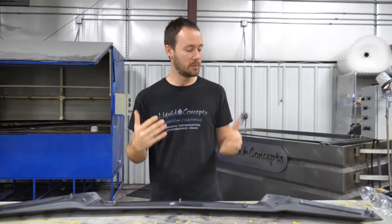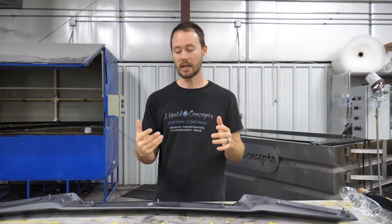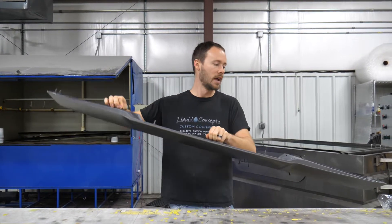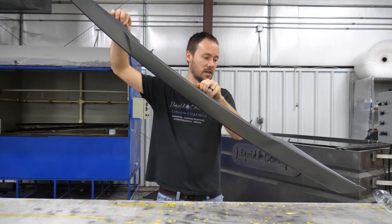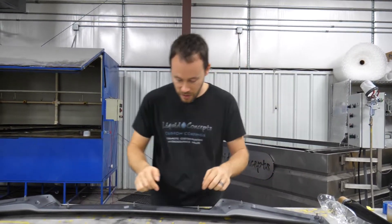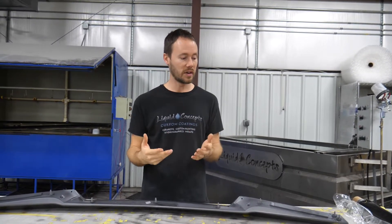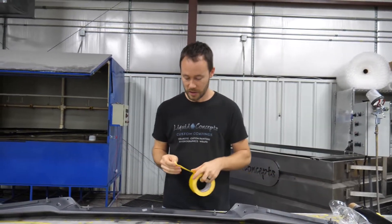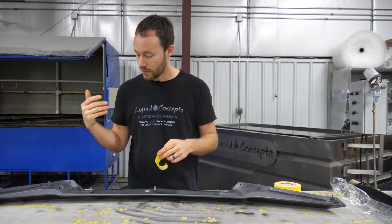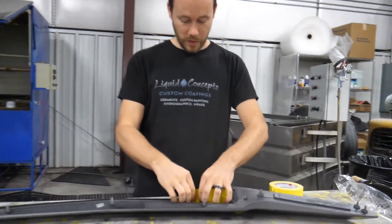Most of the time this is probably going to be a pretty easy dip. The biggest thing is that you've got to make sure you activate it right, as well as having the correct angle. What we're actually going to be doing is holding it by some of the studs and then dipping it very slowly down into the water. If we go slow enough, these sharper angles right in through here should have the pattern roll up into those areas very easily. One thing you could do is back-tape the edge — there's nothing wrong with that if you don't feel comfortable.